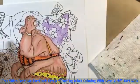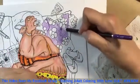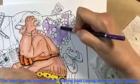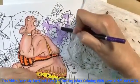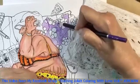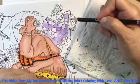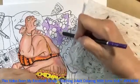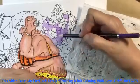And now what I also want you to see too is, you know how we always smooth out stuff because we get that popcorn effect? So we blend it. In this case, I want to have that popcorn effect along with the shading.